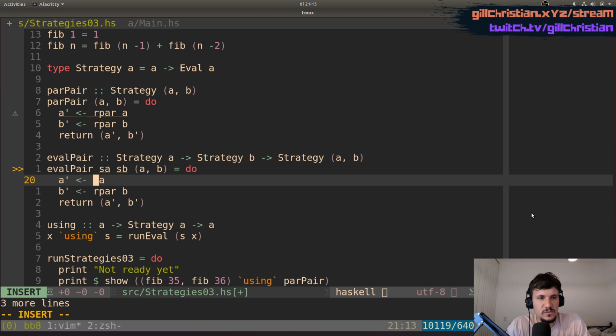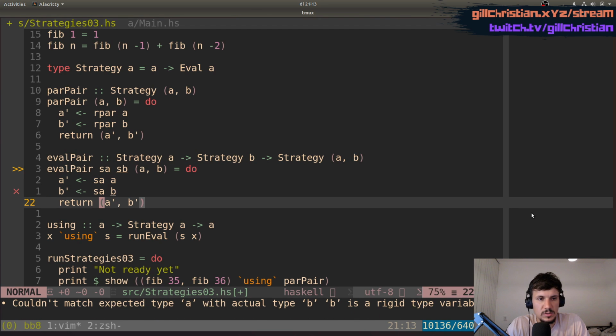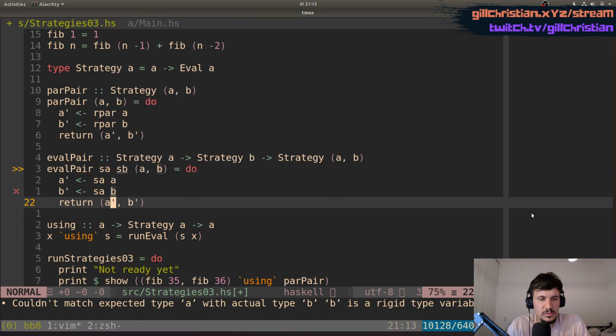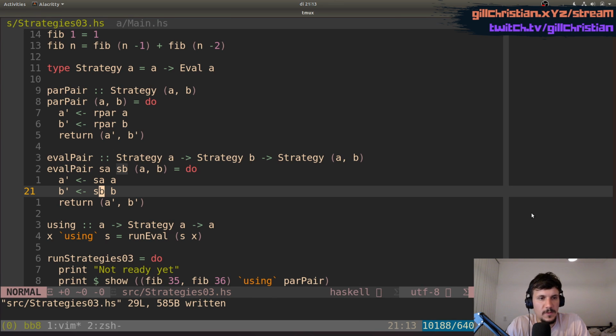But instead of doing that, it uses the strategy of A and the strategy of B, right? What's wrong with it? B, sorry.